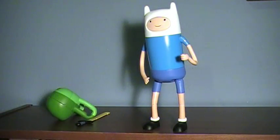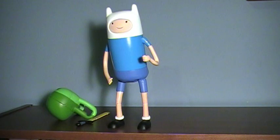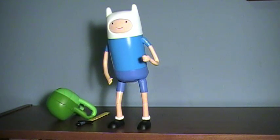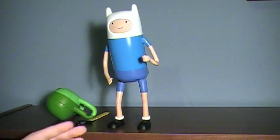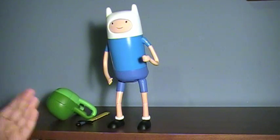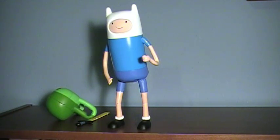So here we got Finn. If you're like me, you've been scouting these toys out for a while. Amazon has had this one in stock for about two weeks, but it's through a third-party seller, not Amazon directly. I thought this would go for about $40 because it's a 10-inch figure. Toysrus.com has them in stock at the time of this video for $13 — retail is about $18-$19. If you're interested, go through them or try the retail store. It's a nicely sized figure for only $13. The 5-inch Finn is about $10, so for $3 more you get five more inches — hard to pass up that opportunity.